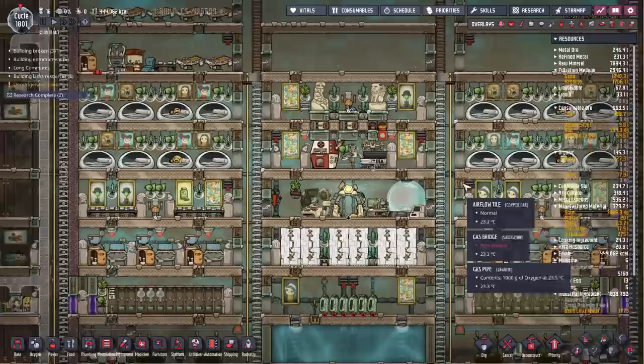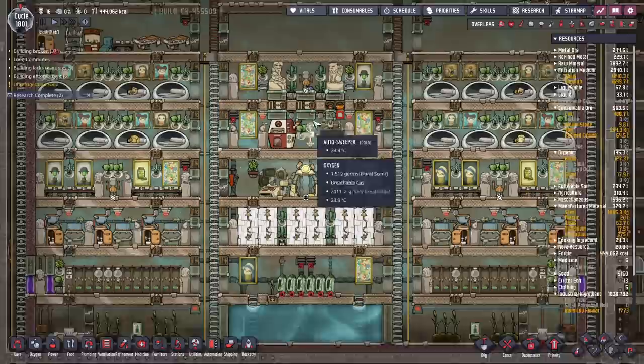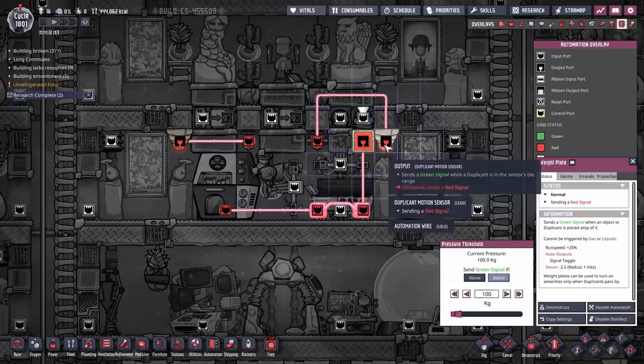You've got your 8 beds on each side, 16 duplicates, of course. Then cooking in the center. Actually, how do they store the food here? Ooh, this is a nice one. This is done by weight. If there is 100 kilos or more of pepper bread on this one tile, on this weight plate, it goes, okay, we've got enough food, and it turns off the gas range. So just a very simple way of making sure you have enough food.